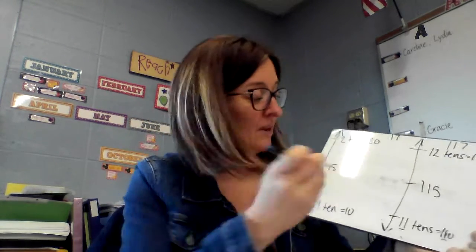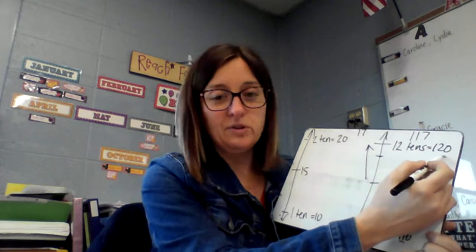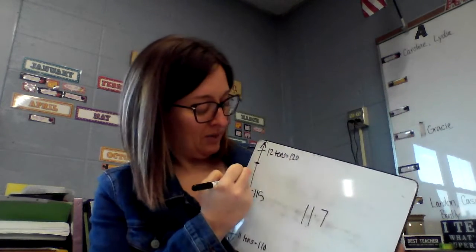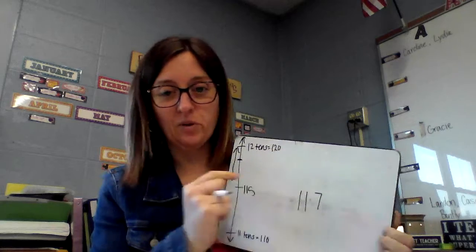And then I can label it the same way. If it's 117, it's going to be up here. Remember, it's going to go up. So 117 would round up to 120. But remember, I'm trying to show you two different ways that you can do this. Maybe you don't like the number line. So this is how we did with the number line, and we knew we went up to 120.